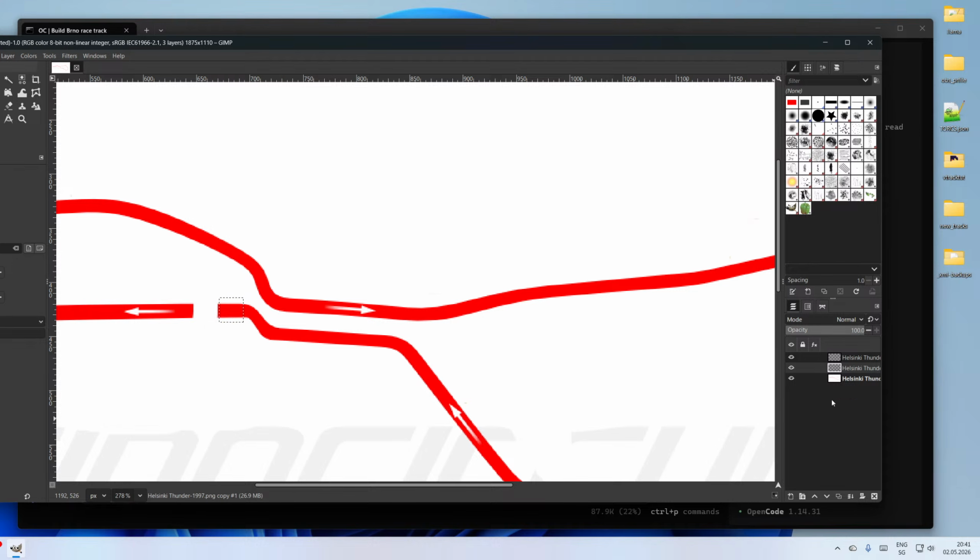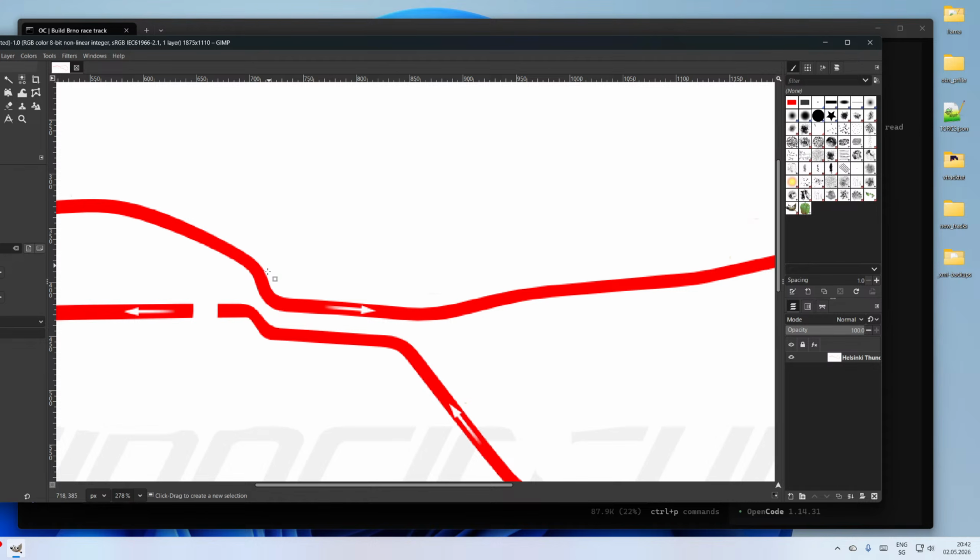No. Something is somehow screwed up with the selection tool.